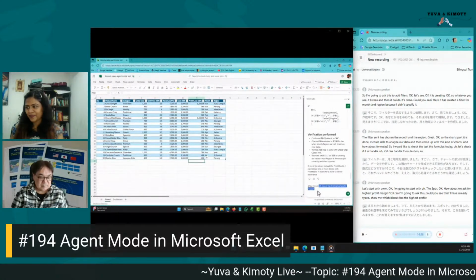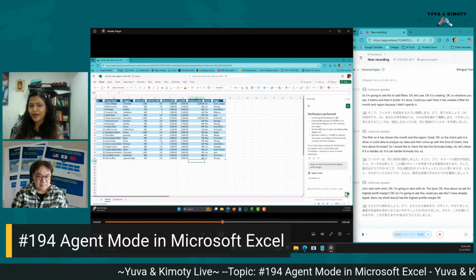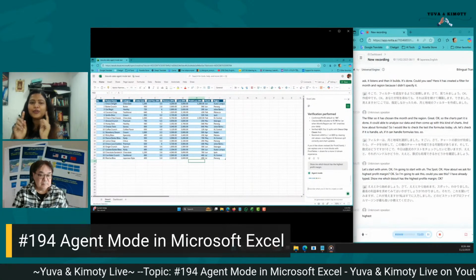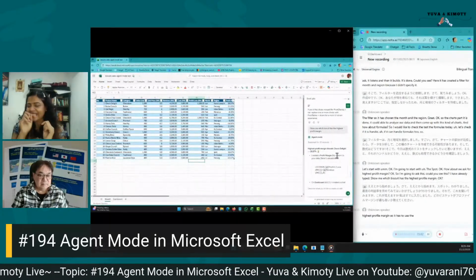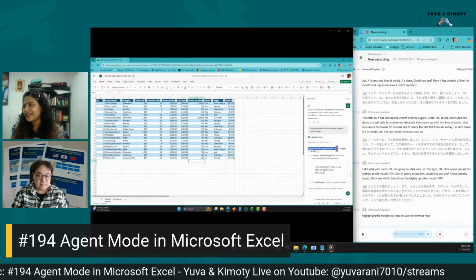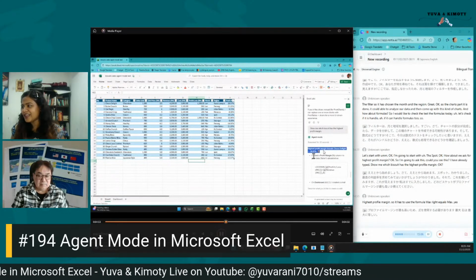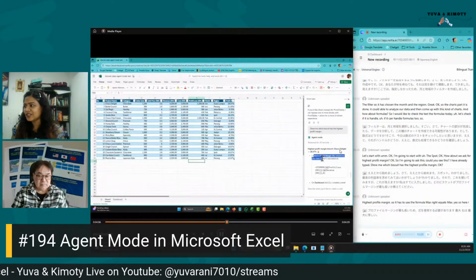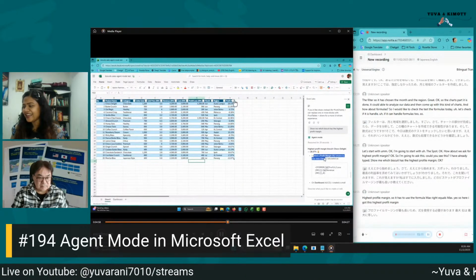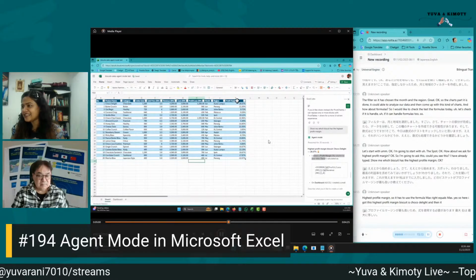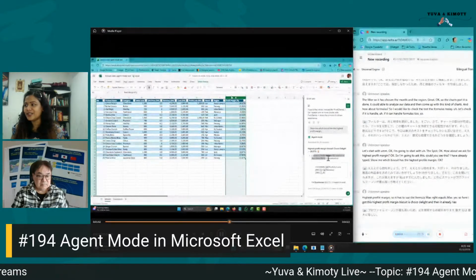Okay, highest profit margin. It has to use the formula MAX, right? Equals MAX. Yes, so here I got that the highest profit margin biscuit is Choco Delight, and it has already added this as a profit margin column here. Could you see this?